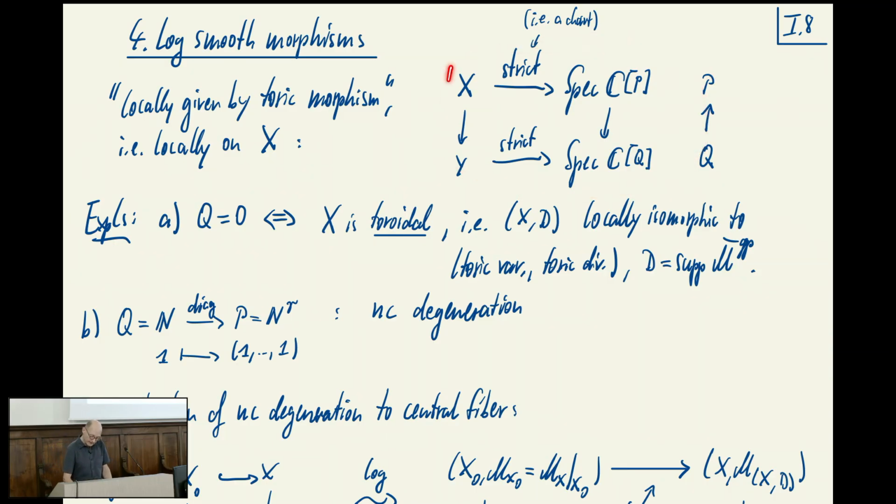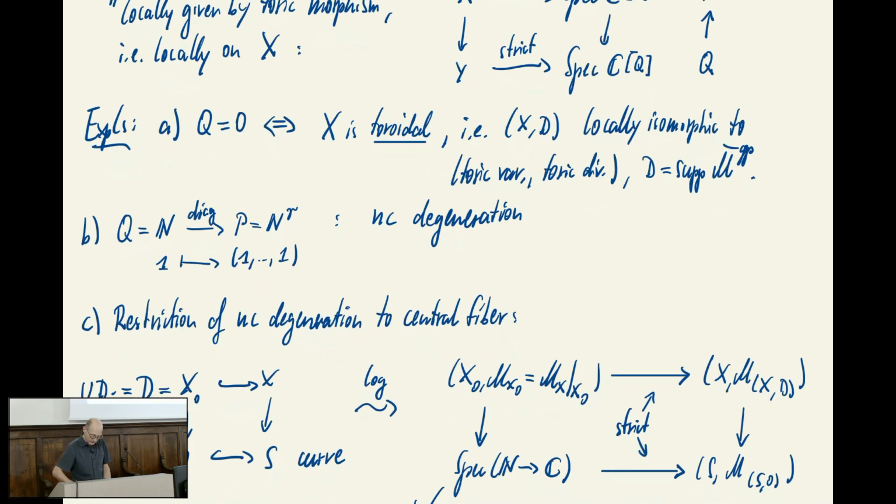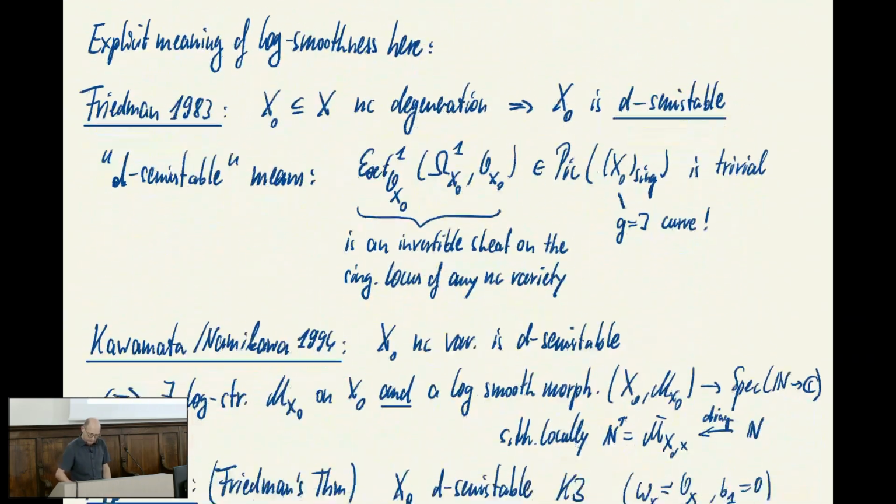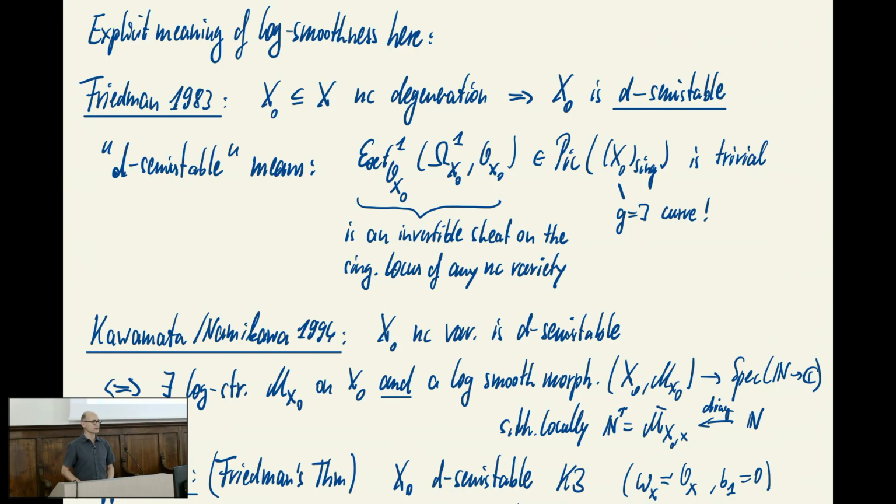And whenever you have an X to Y that looks like this at all points locally, it's called log smooth. And anything we will do will have to do with log smooth situations. So log smooth curves or nodal curves, log smooth targets are kind of toroidal geometries or central fibers of toroidal morphisms and these kind of things. Gives a lot of flexibility. Okay, so I think that's a good point to stop. And tomorrow I'll show you how this relates to some classical smoothing theorem of Bob Friedman, his thesis in 1983, smoothing of normal crossings K3 surfaces, and then we move on to tropicalization and so on.